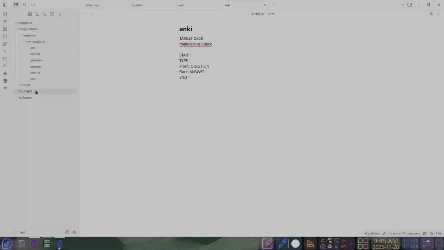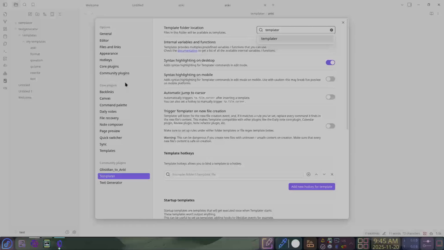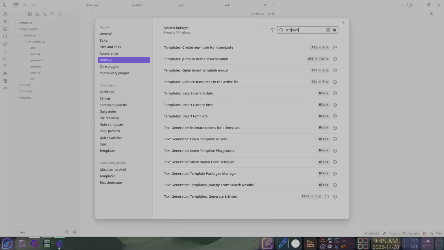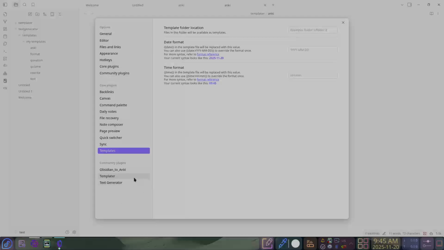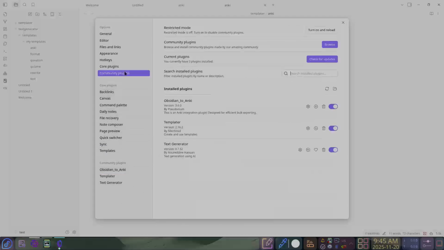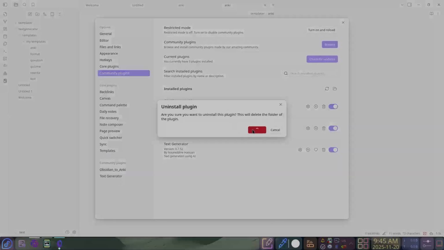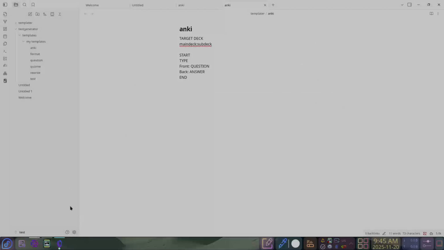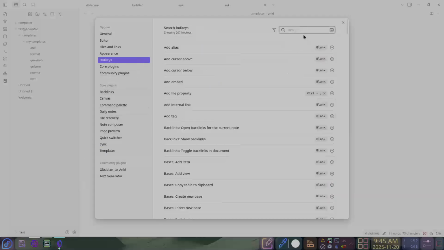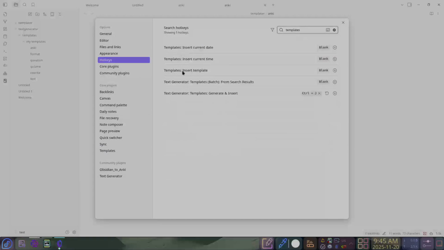So then I need to set up the hotkey as well. Templater. Okay, no, it's templates, not templater. So you don't actually need this community plugin. What we use is templates. So template folder location, templater, and then hotkeys, templates. Yeah. So insert template.